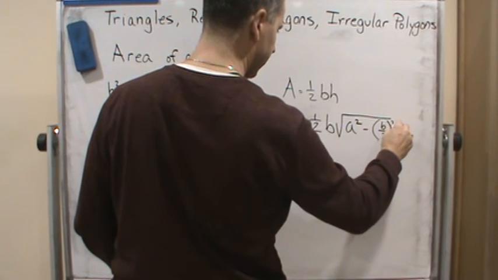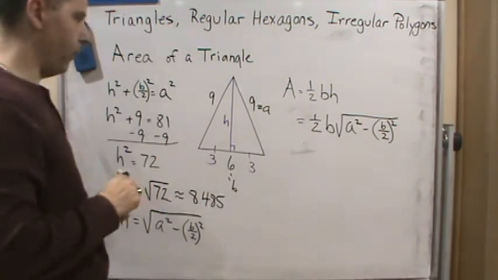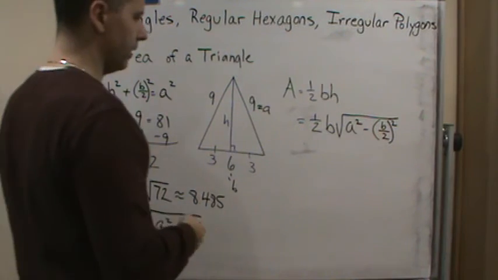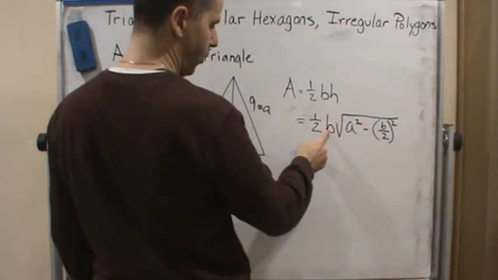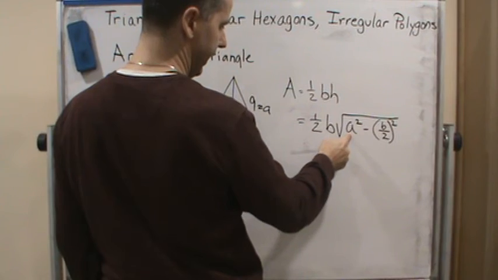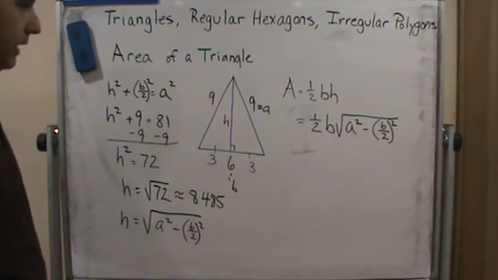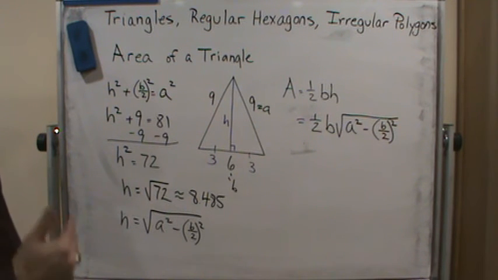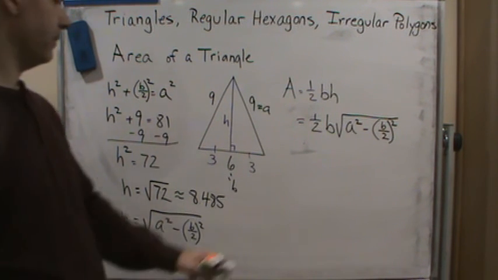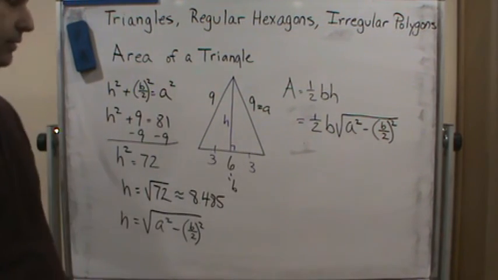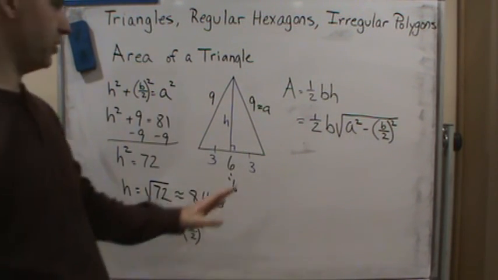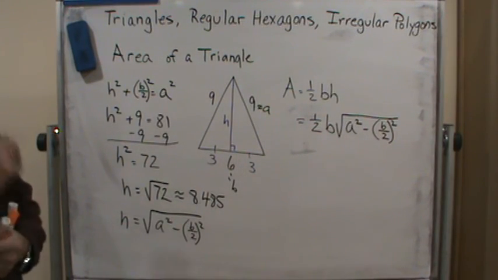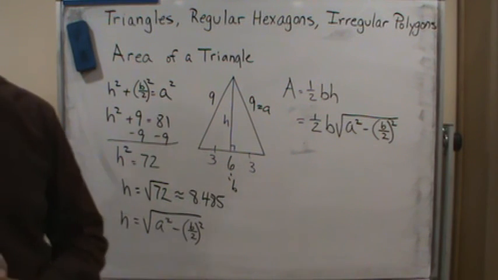by 2 quantity squared. And so now, all I need in this case, if I don't have the altitude, guess what? All I have to do is use this formula where all I need is the base and the adjacent side. If I know the base and the adjacent side, then I can get the formula directly by using this. And again, all it is just doing it in one step instead of just doing it in 2 steps like I did in this example, the previous example.